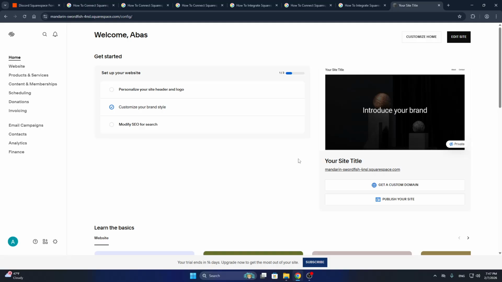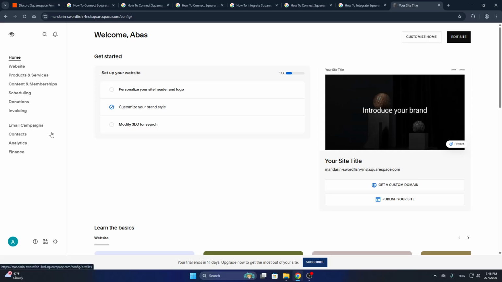So the first thing we want to do is to open up the official Squarespace website if you have not already. So what you want to do is go to squarespace.com and from there log in if you haven't. And after logging in, you can get started opening up your site. Your site is going to be opening up this main page where on the left side of the screen you can find all the sections we can use for editing our website.